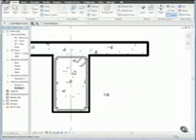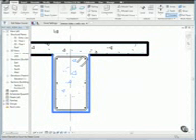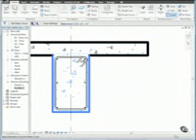Now let's apply the new rebar cover. On the Options bar, click Pick Elements and select the beam. Then back on the Options bar, for Cover Settings, select Rebar Cover. When you do, the rebar cover settings change automatically in the section view. Press Escape.